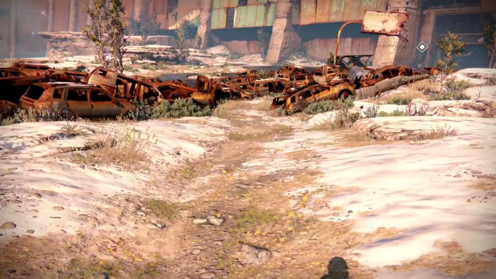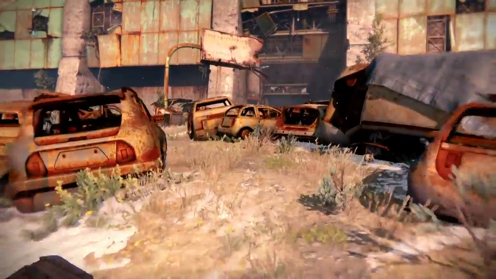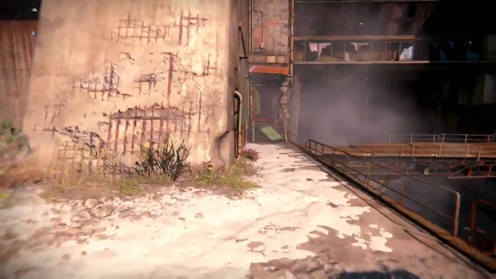You press start, press RB if you are on Xbox One, and you're going to be able to adjust all those settings before we get started. It's better to do it right at the beginning because this is your safe zone. Now to get back into the Destiny storyline.